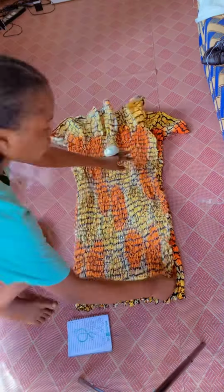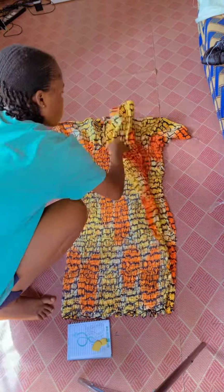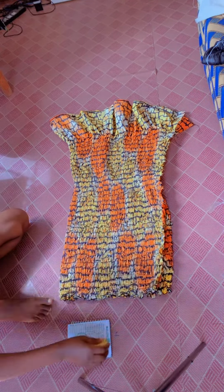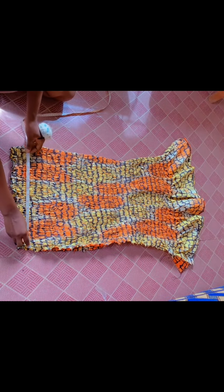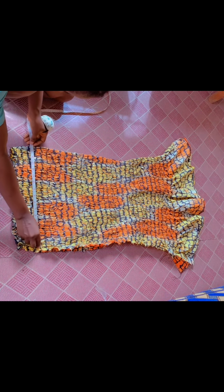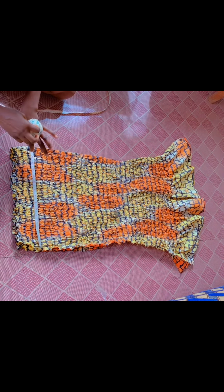So after I was done stitching, this is what I have, and this is me arranging my fabric very well, so that I can calculate what I'm going to stitch at both ends correctly. So I went ahead to fold it well, and I measured what I have after stitching. It happened to be 16 inches.